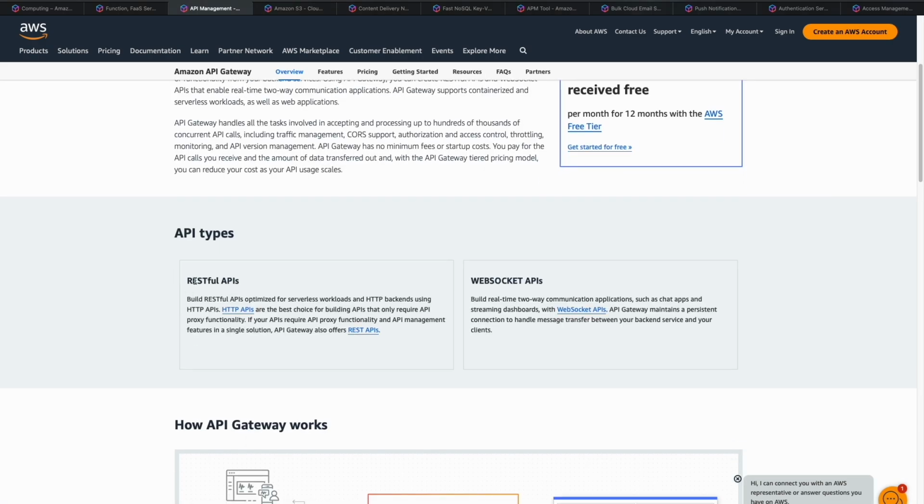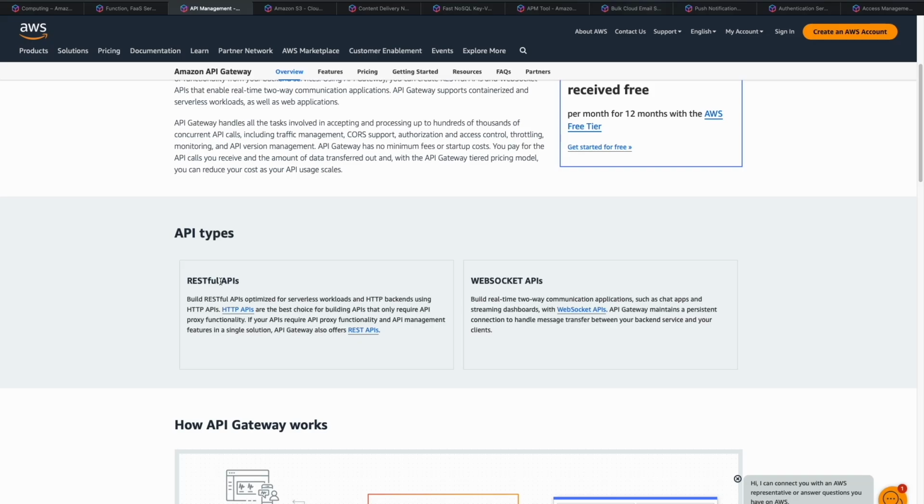You can do what is called a RESTful API. That's typical HTTPS using the HTTP methods such as get, post, put, delete. And then you can define what the endpoints are. So you could have api.mydomain.com/books. If it's a get method, the /books endpoint will return the list of books. If /books is a post method, it will then update the book list and add a new one, for example.